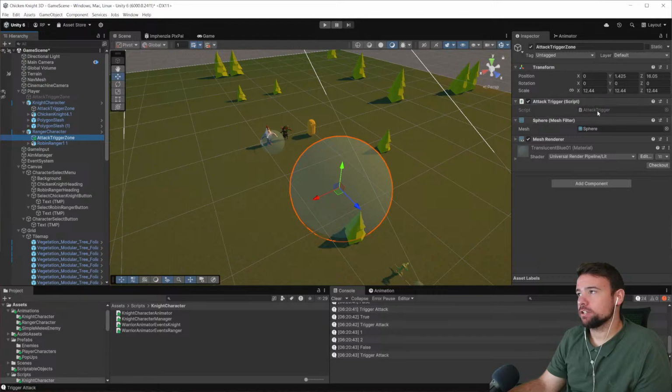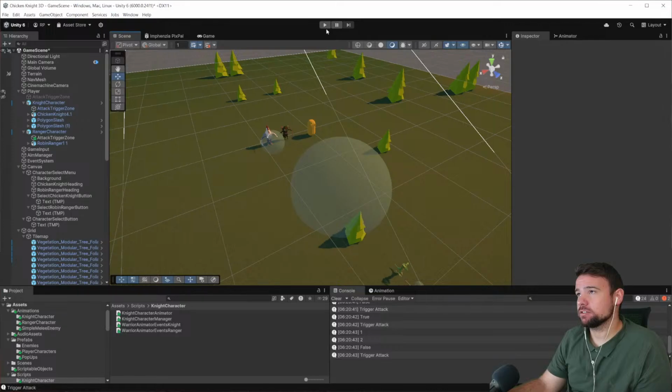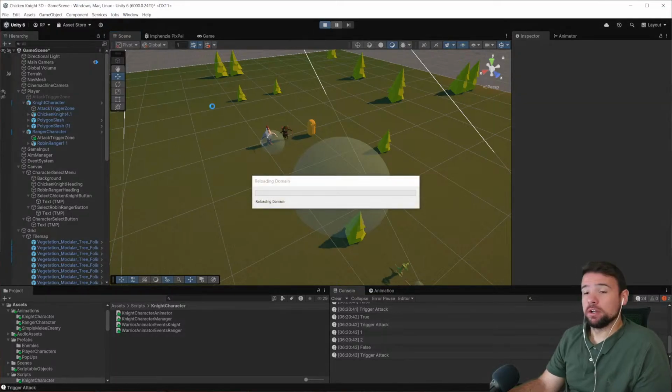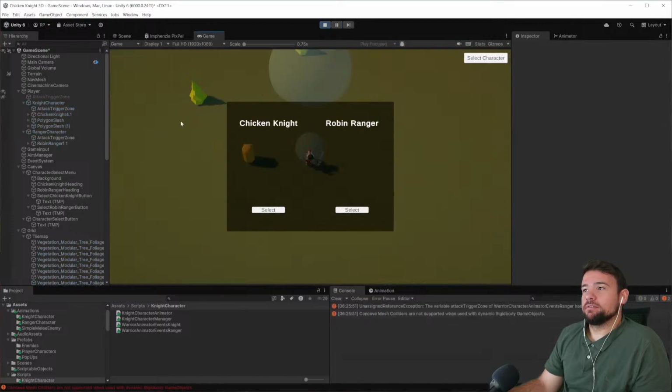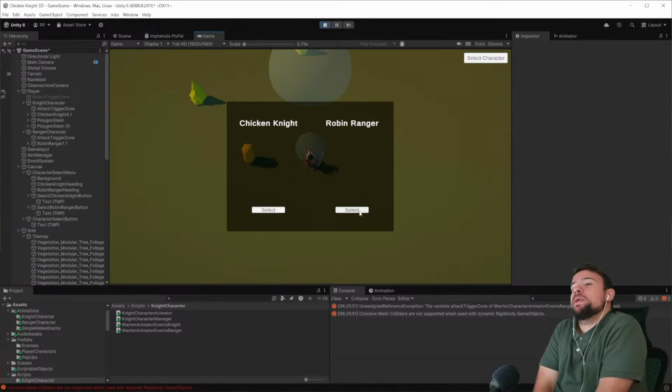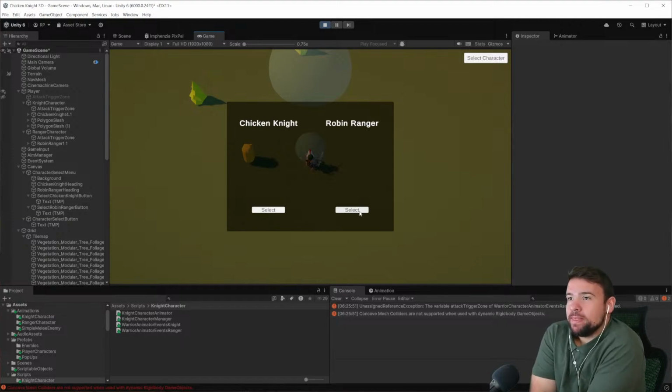Okay, attack trigger, and it's all the same, right? I haven't done anything. I just did this from scratch. Okay, maybe this is the problem.